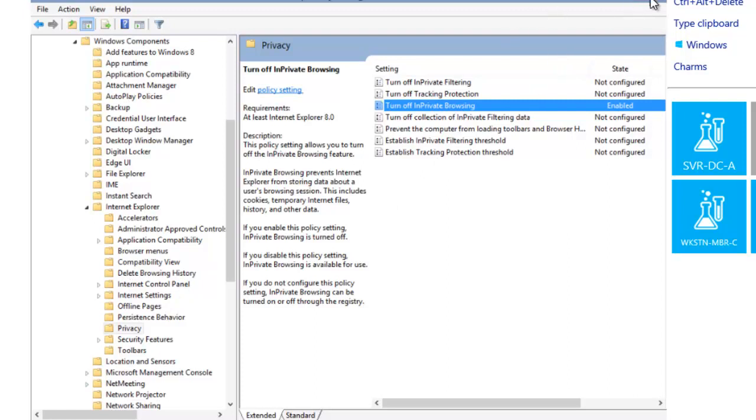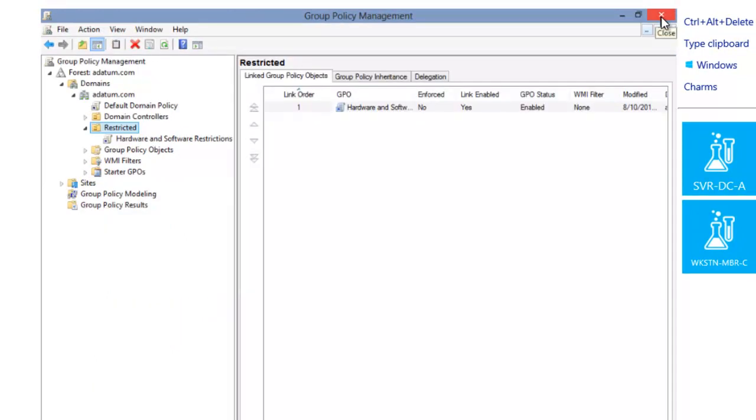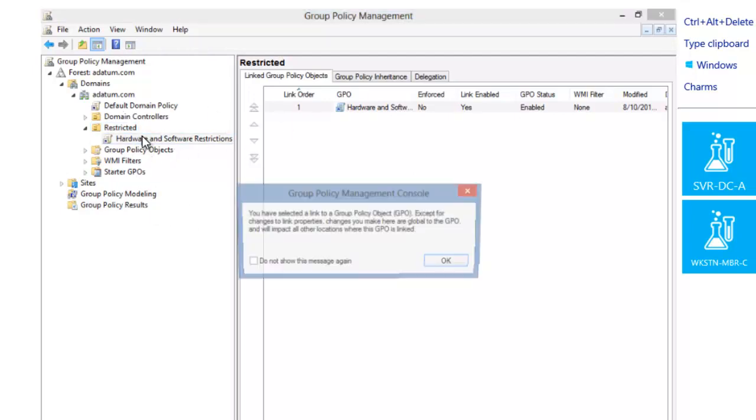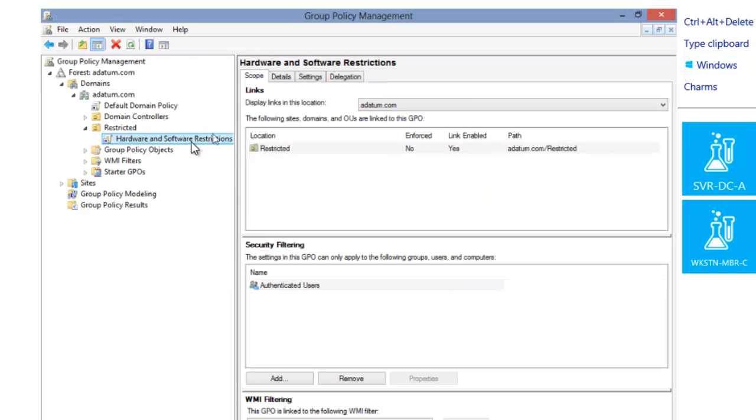So we'll close the Group Policy Management Editor. Now we can see this is the policy we edited. If we want to quickly see all of the policies that have been set in this object, we can click on the Settings tab.